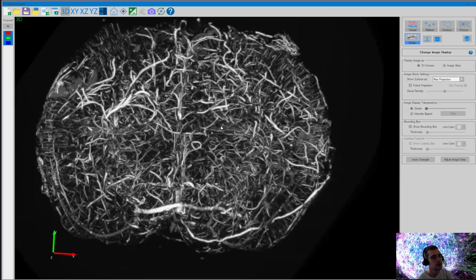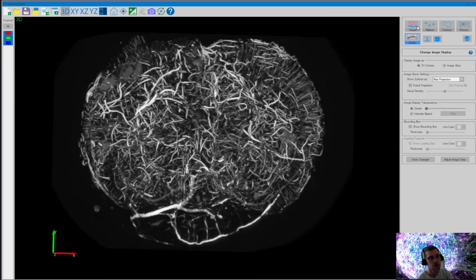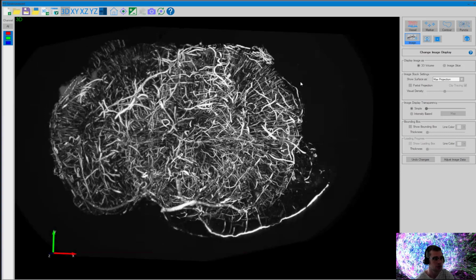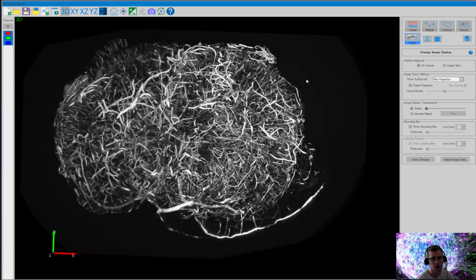To reconstruct this, you can just go to your automatic settings, apply it to this image, and have it run. This is a 33 gigabyte image set, and I believe on our most powerful machine, these took about 2 to 3 hours to reconstruct, which is not to say that it's a little long, but it does a very nice job in a small amount of time. There's not necessarily a reason that you would need to break the larger images into smaller chunks.